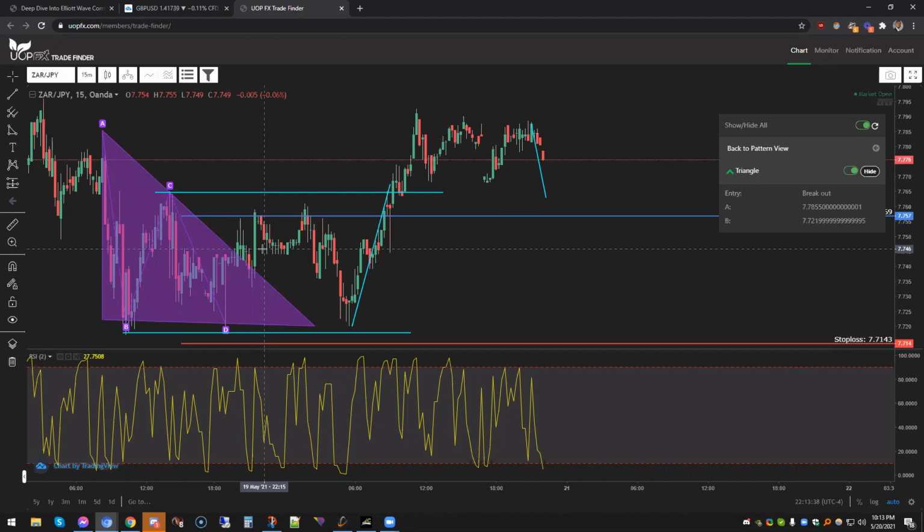So if you understand what the impulse looks like, you simply just look for a strong move. Once you get a strong move, you need to look for a correction. The correction is the difficult part because the correction has many variations. So you just simply need to allow one of those variations to complete. It's either going to be a triangle, it's going to be a flat, it's going to be a wedge, it's going to be diagonal, it's going to be some sort of corrective formation. Allow it to play out. Once you can identify that corrective formation, then you can get involved in the trade. Okay.